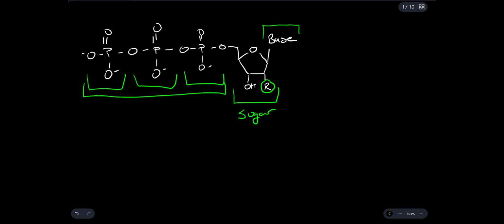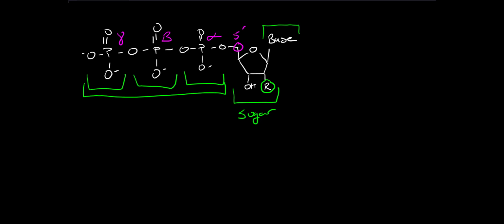So let's think about some of the features of each of these. First, in our phosphate region, I pointed out that here I'm showing 3 phosphates. Specifically, this is the alpha phosphate, the second one is the beta phosphate, and the third one is the gamma phosphate. So if you ever hear somebody talking about the alpha phosphate or the gamma phosphate, it just refers to the position in the triphosphate chain. Note here that this phosphate is always linked up with this carbon right here on our ribose or our deoxyribose. This is the 5' carbon.